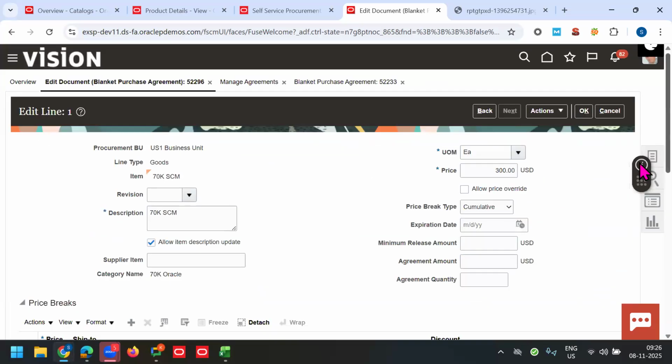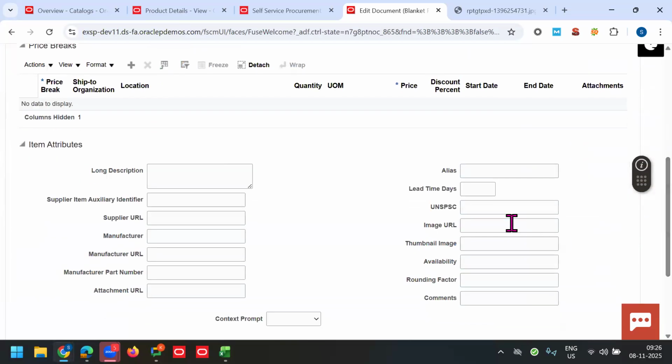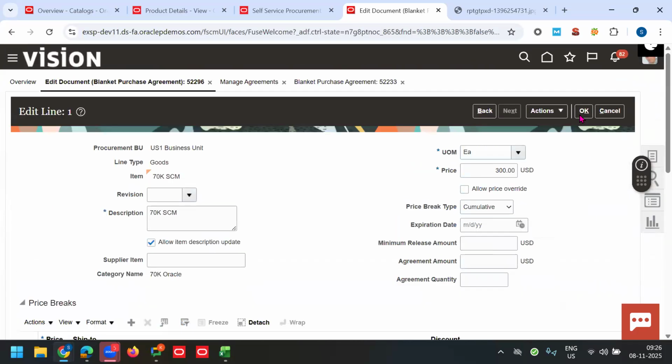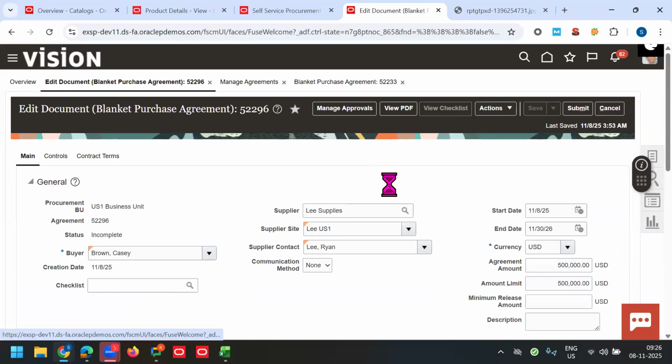I'm adding it under my agreement, the image URL and thumbnail. Okay. Click on OK. Save and submit this agreement for approval. 52296 is the agreement.